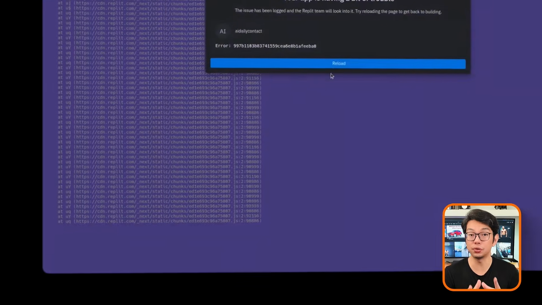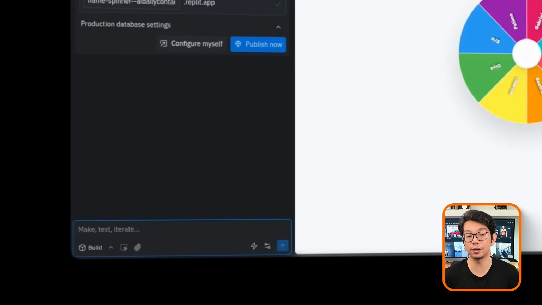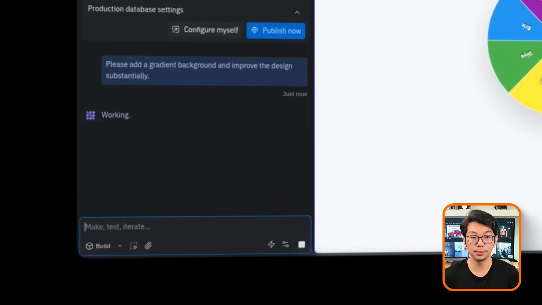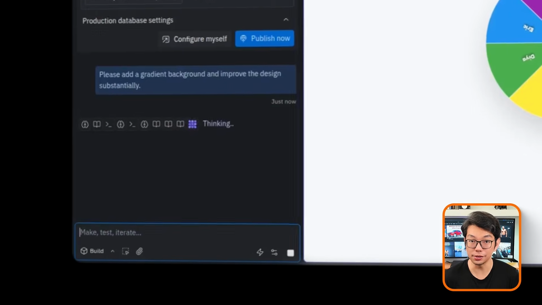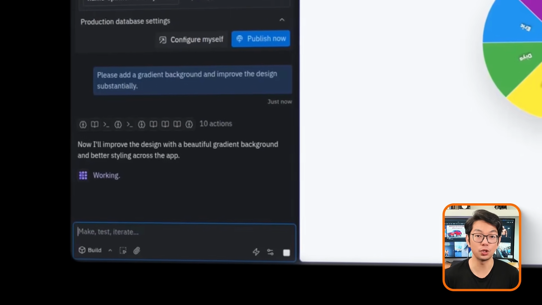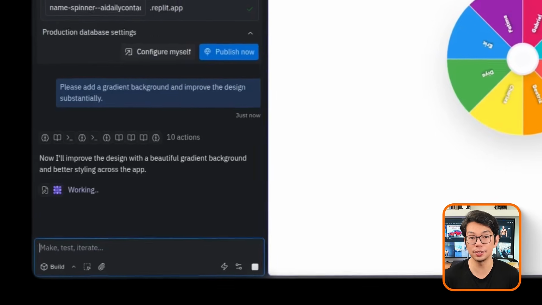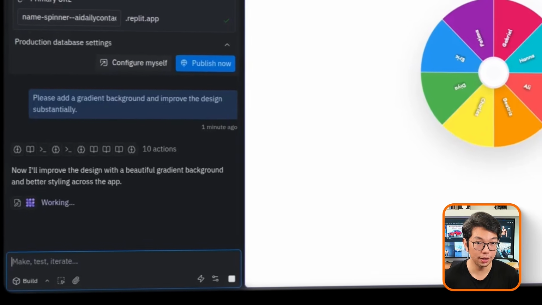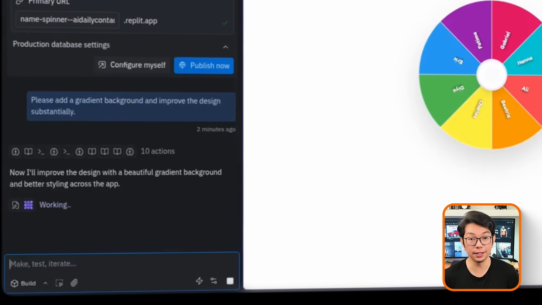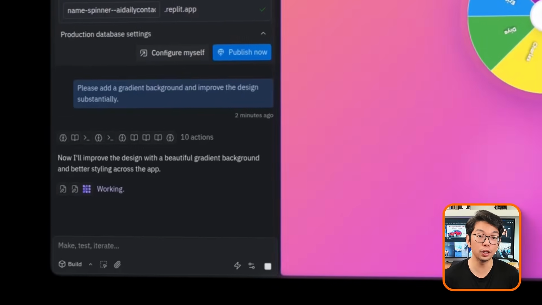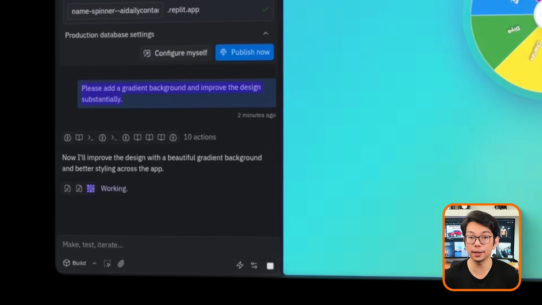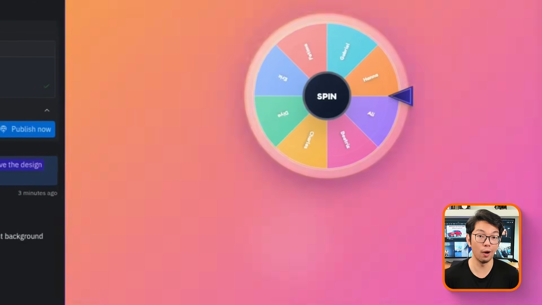Let's talk about ease of use. This is where Replit starts to lose a lot of people. When something breaks, and it does eventually, you're dropped straight into real error messages and stack traces. And you can see here on your screen that logging in triggered an error, and the only way forward was opening up the console and figuring out what went wrong.